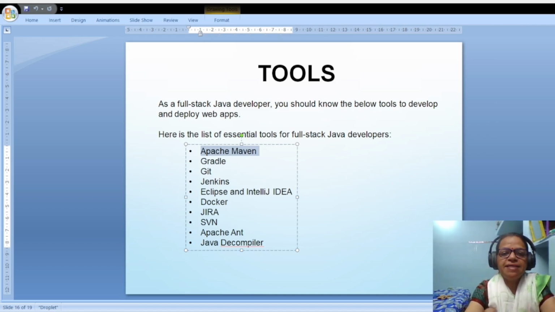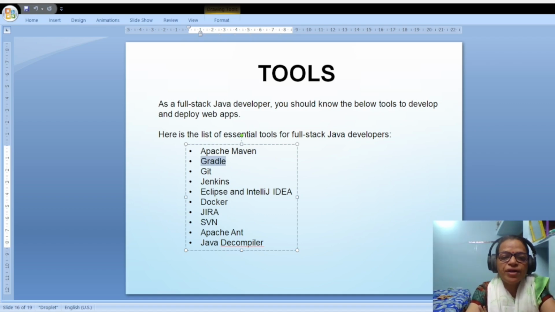Apache Maven is a build automation tool used primarily for Java projects. It helps you compile code, manage dependencies, run tests and build packages. Okay, next one is Gradle.